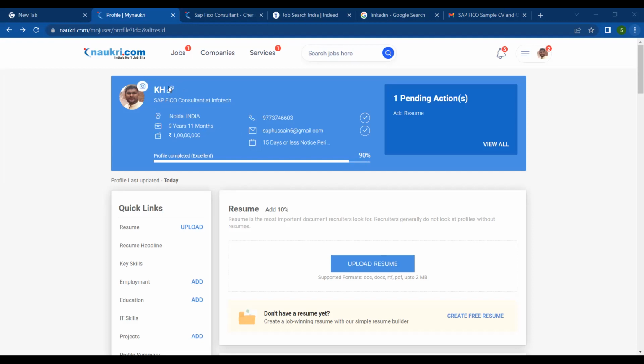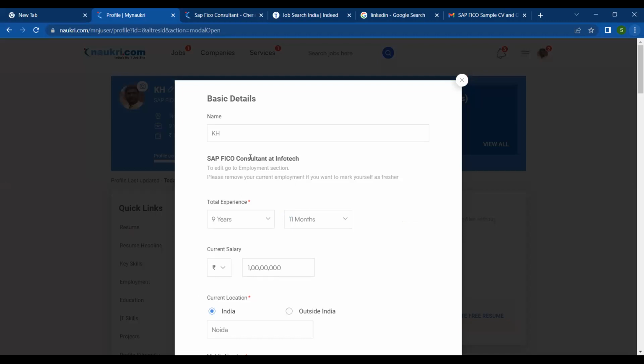Then here you need to enter your basic details, like what is your name. So enter your complete name. Let's suppose if it's Rakesh Kumar, then enter the complete Rakesh Kumar. The complete name, the name which you have mentioned in the CV, you need to mention it over here. Okay. Then, you don't have experience, so select 0. How many months of experience do you have? You don't have any months of experience, so 0.